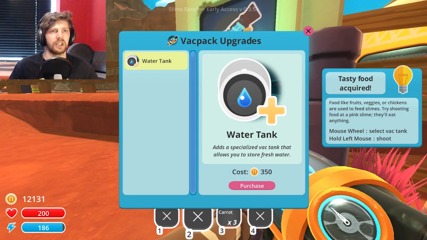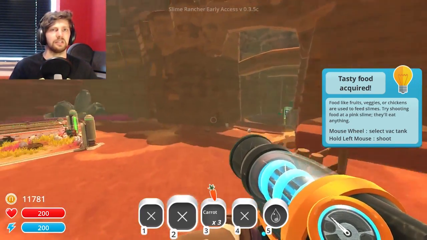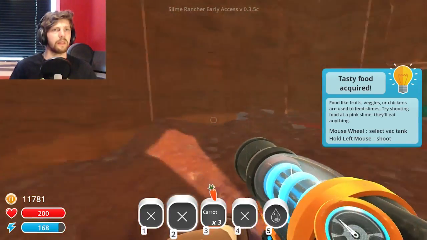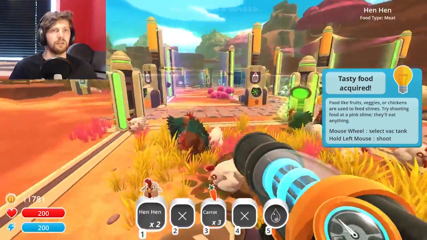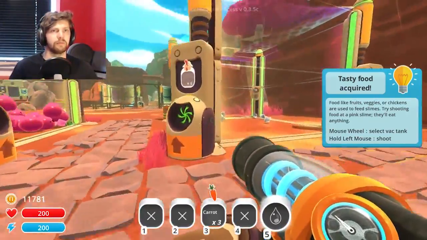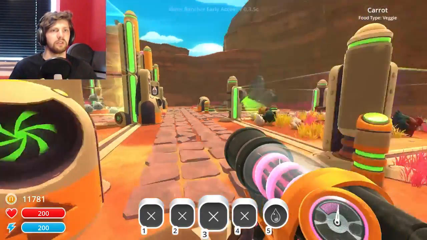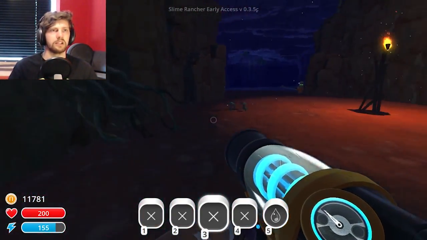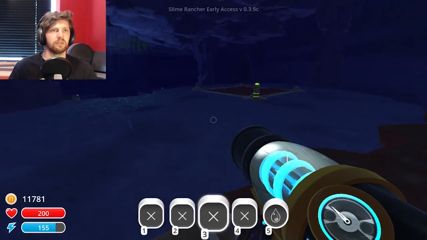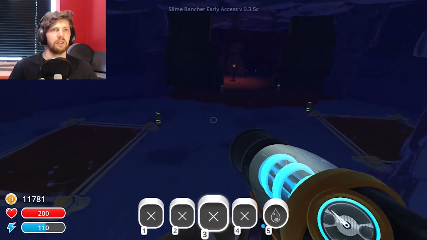Anyway, water tank. It's a specialized vac tank that allows you to store fresh water. Okay. That's new. You two, go in there. And these carrots, you can go in there. Right, so what's in this cave now? I do, in fact, own this cave. Right, so I have nothing in this cave. I just have the cave.